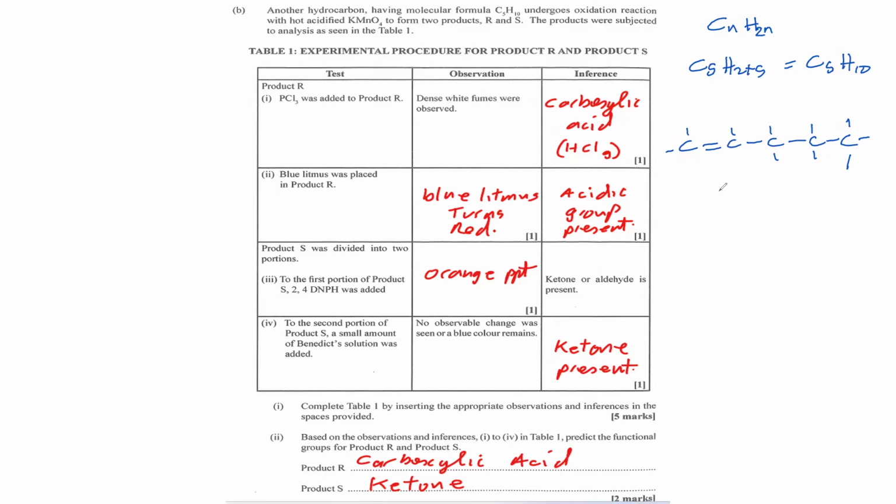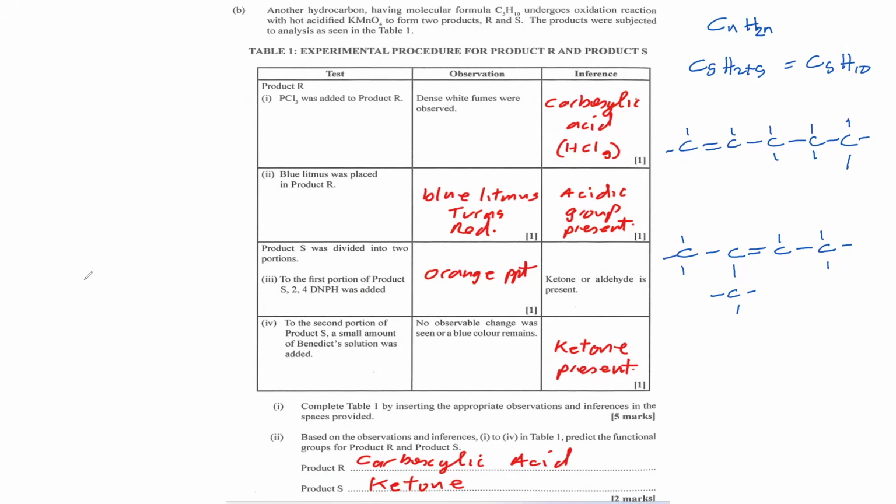What we'd have gotten here would be only aldehydes, which are then oxidized to carboxylic acid, but we wouldn't have gotten any ketone. So what this is suggesting to me is that our alkene is a branched alkene. So let's go with C, C, double bond, C, C. So that's 4. And now we have a C here.